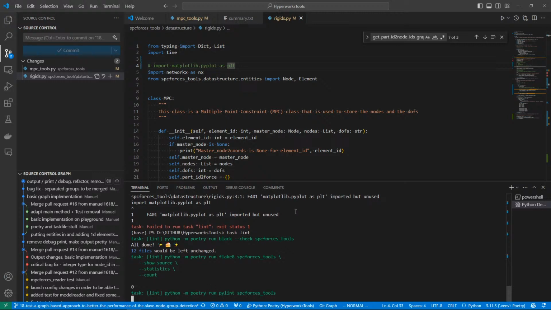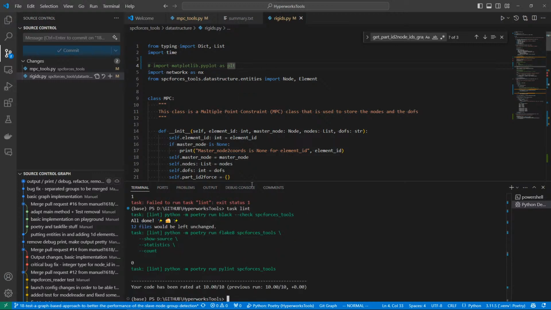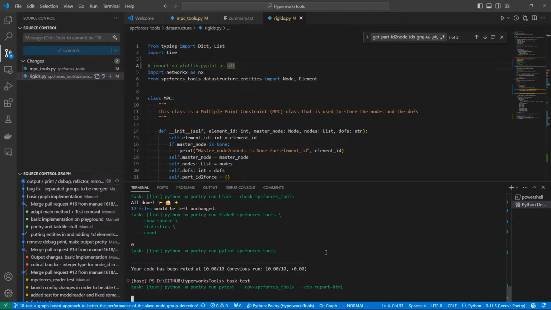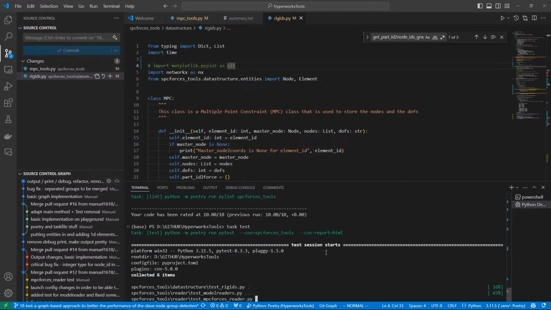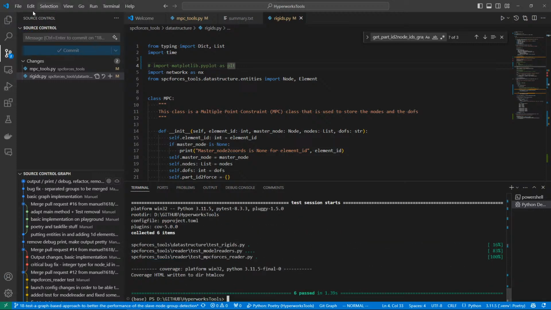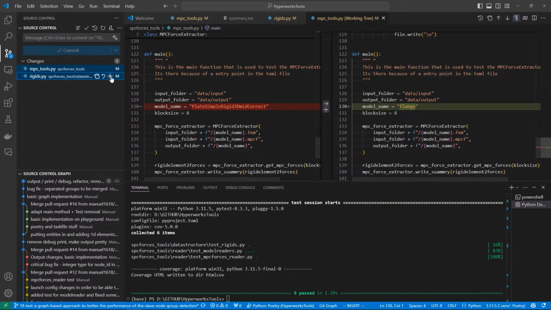Although maybe the linter complains about that as well, because that's only used if I want to display the graph. Okay, so this works now, and I wanted to commit that.